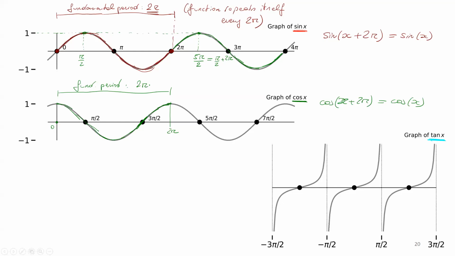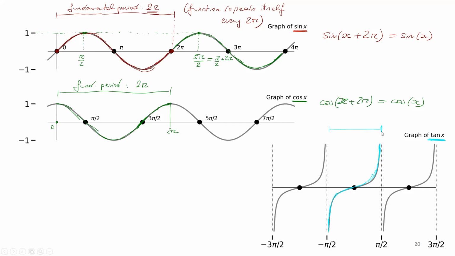Okay. And then the last graph, and this is one that's worth staring at for a bit. So this is the graph of tan of x, the tangent function. And here what we see is two interesting phenomena. So first of all, it also repeats itself. You sort of see these copies of the blue graph here, but they don't repeat with period 2 pi, they repeat with period pi.